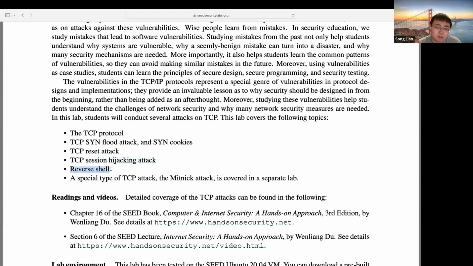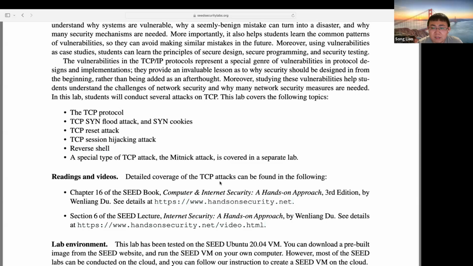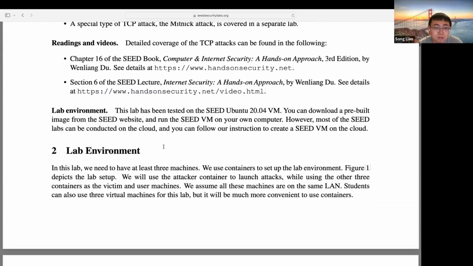At last, you will try the reverse shell, which we did in the buffer overflow attack. So a special type of TCP attack. For this one, we will skip it.